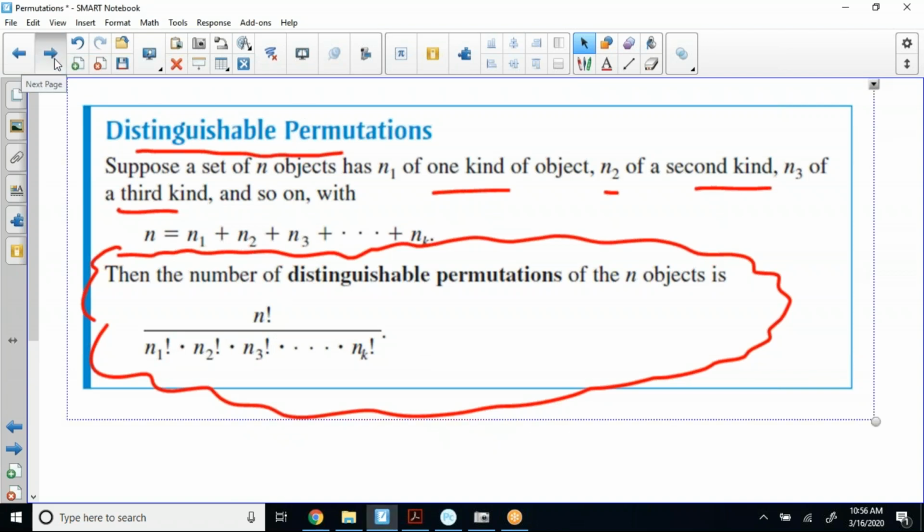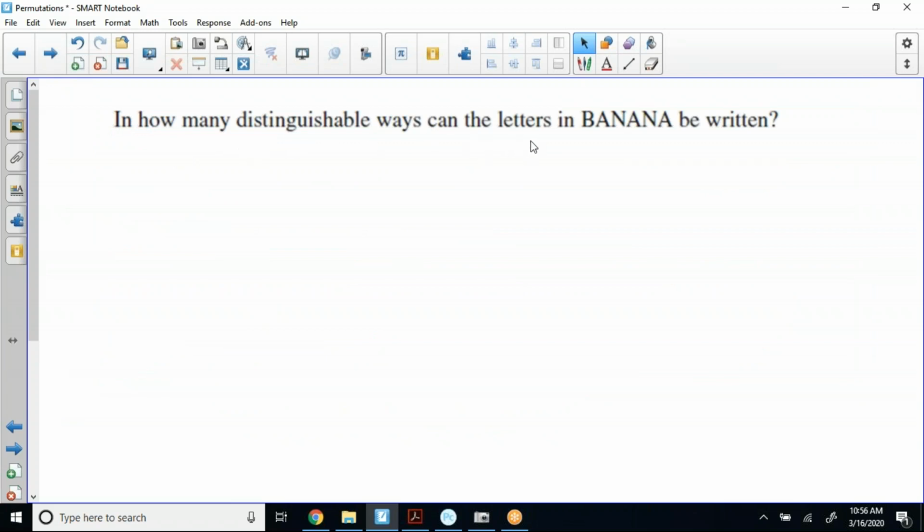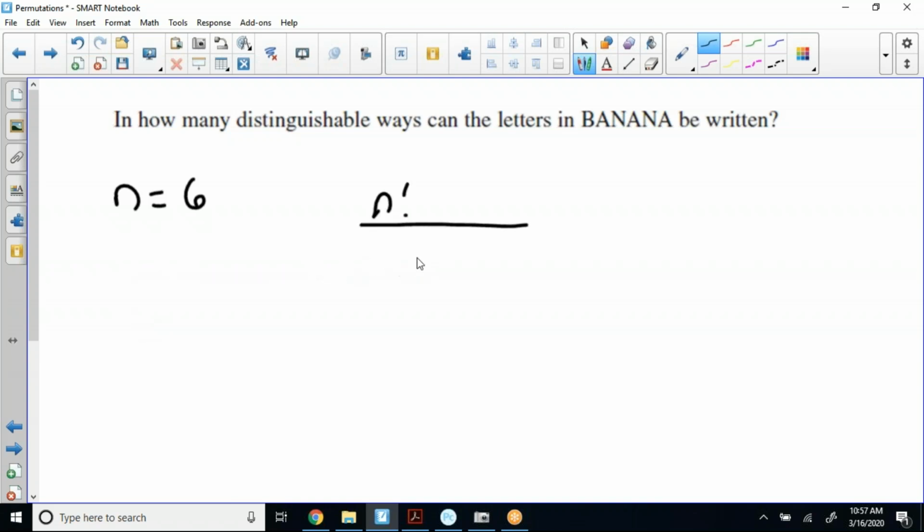Now let's kind of look at this to kind of see what we're looking at. Here's how many distinguishable ways can the letters banana be written? Well, first off, how many letters? So there's 1, 2, 3, 4, 5, 6. So n is 6, right? Now let's do this. So we know it's n factorial over the individual ones, right? Let's look at B's, let's look at A's, let's look at N's. How many we have of these, okay? So how many B's do we have, right? And I only see 1. How many A's? There's 3. And I see 2 N's, right? So these are the objects, right? So if we go like B factorial, A factorial, N factorial, that's how many times.